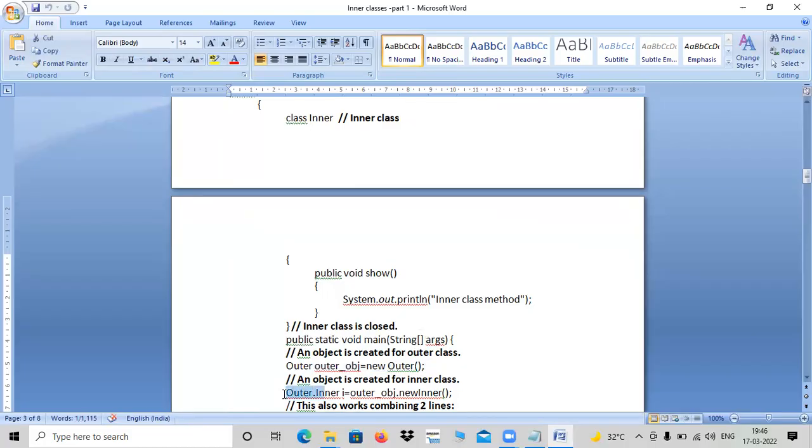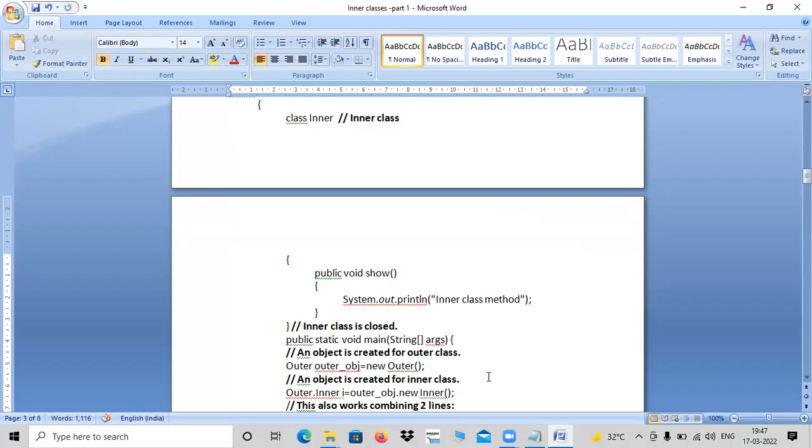Outer dot Inner I is equal to outer_obj. What is that outer_obj? That is the outer class object. Outer class object dot new Inner. New, space, Inner. Like that I have to use. Got it? That is a technique.